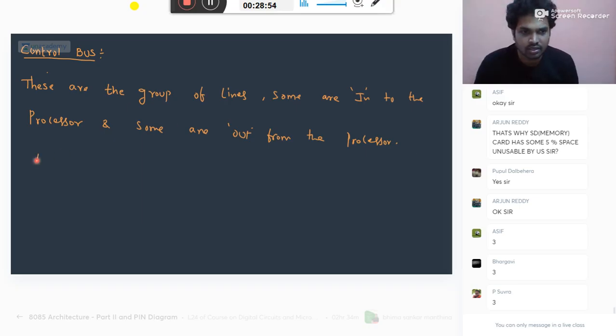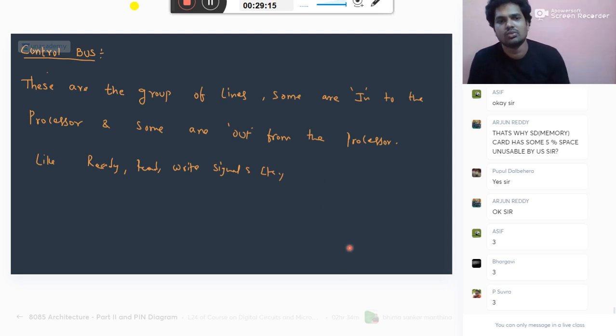Like ready, read, write signals. This kind of signal comes under the control signals.